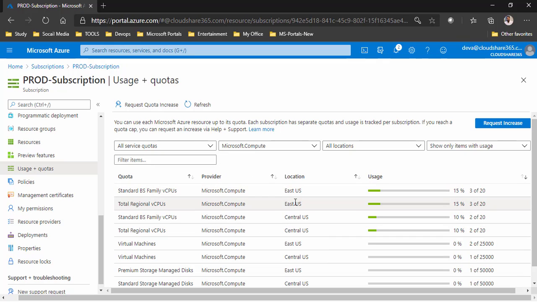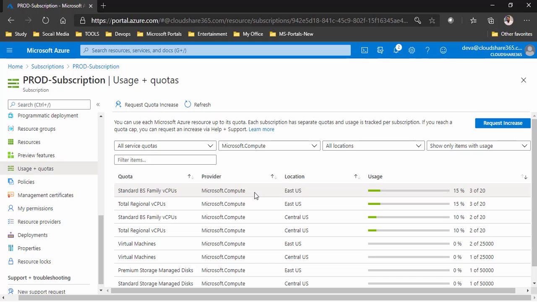So for the compute resource, here I can use a maximum of 20 vCPUs. Along with that I have used 15 percent, that is 3 vCPUs I have already used. So if I reach or exhaust the 20 vCPUs, the 100 percent of this particular quota, I cannot deploy more than that. So I need to reach the Azure support team to increase my quota limit.